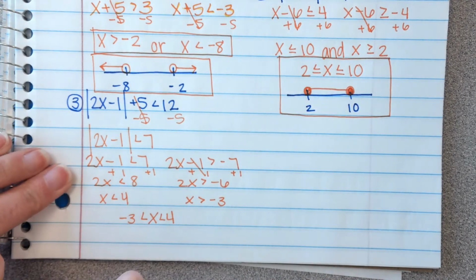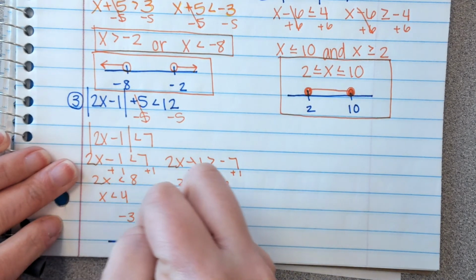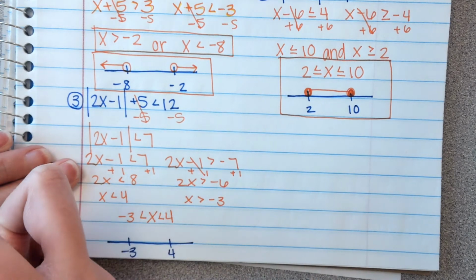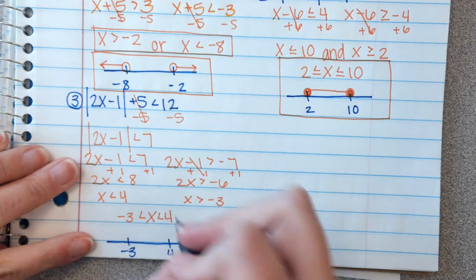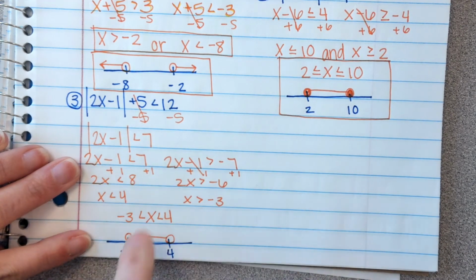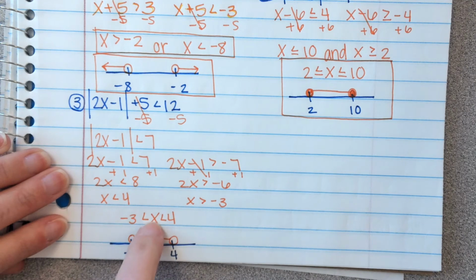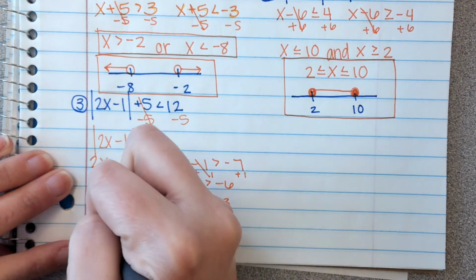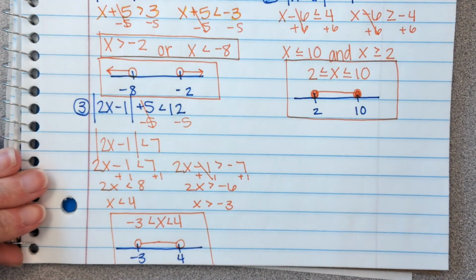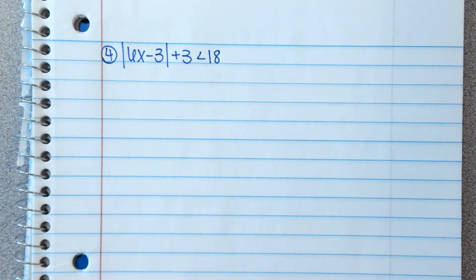Then we can put it on a number line, or again, like I said, if it's easier, you can do the number line first. So like I could sketch this out. It's less than 4, greater than negative 3. I see that my line meets in the middle, so that means my x will be in the middle in my inequality. Okay, here's example number 4. It's very, very similar to example number 3. So pause the video, give it a try, see what you can do.